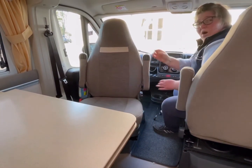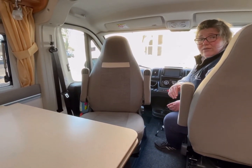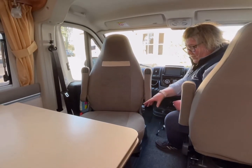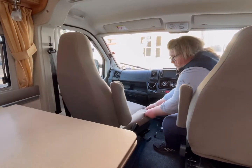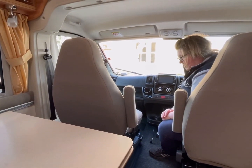The driver's seat also swivels, and when you are swivelling it, just be aware that the handbrake is on the other side and you could catch it. While the chairs are in this position, they will not lock and they will swing. But as soon as you put them back into the driving position, they lock back into the safe position.